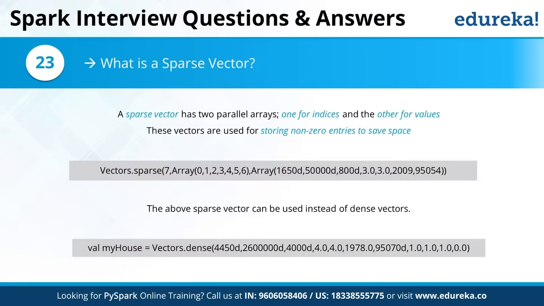So to represent this huge amount of data, rather than saying this particular position has a 0 value, we can mention it with a key and value. So what position has what value? Rather than storing all zeros, I can store only the non-zeros, the position of each and the corresponding value. That means all others are going to be a 0 value. So to store only the non-zero entries, the sparse vector will be used, so that we don't waste additional space while storing the vector.